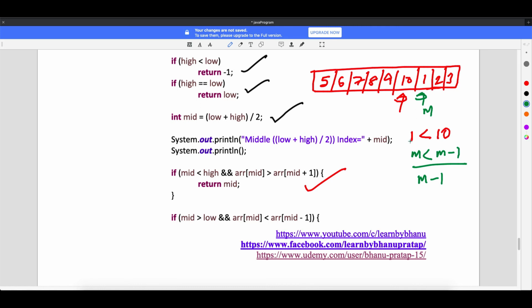But if you are on the 10, right, if you are here basically, then actually your middle is greater than middle plus 1. In that case, return middle. Okay, because in this case, this is the point at which you are going down. But when you are on the 1, this is the point after which you are getting down. That's the difference. So you have to return 10 here. In this case also, in both the cases you have to return 10 only. So in the second case you have to return m minus 1, the previous one, whereas in the first case you have to return the point at which you are.